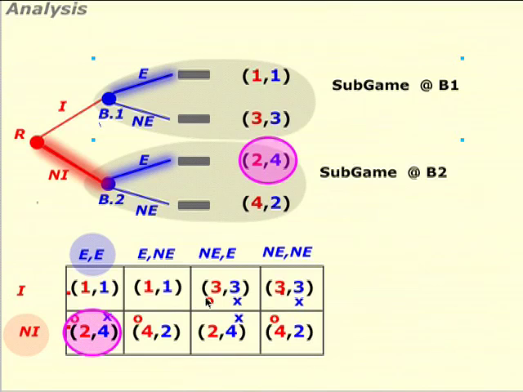in the strategy where I always enter, the blue player isn't communicating with the red player. But the strategy says, if I, the red player, invest, and we get to node B1, then I am going to enter. I'm going to do something irrational. And that's going to punish you, red player. You're going to go from a 3 to a 1. And you can think of that as a threat. Now, it's not actually an explicit threat like in language or communication, but it's embodied in the strategy. It's a strategy that says, if we get up here to node B1, I'm not doing the thing in my best interest. I'm going to go out and punish you.